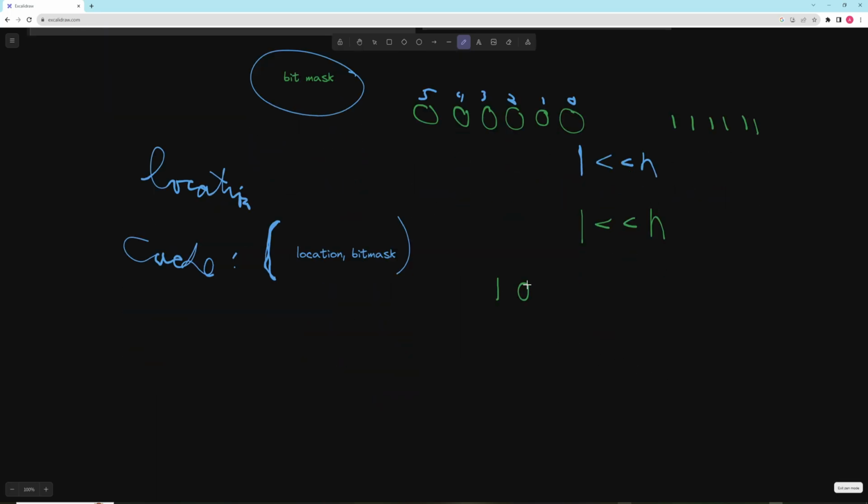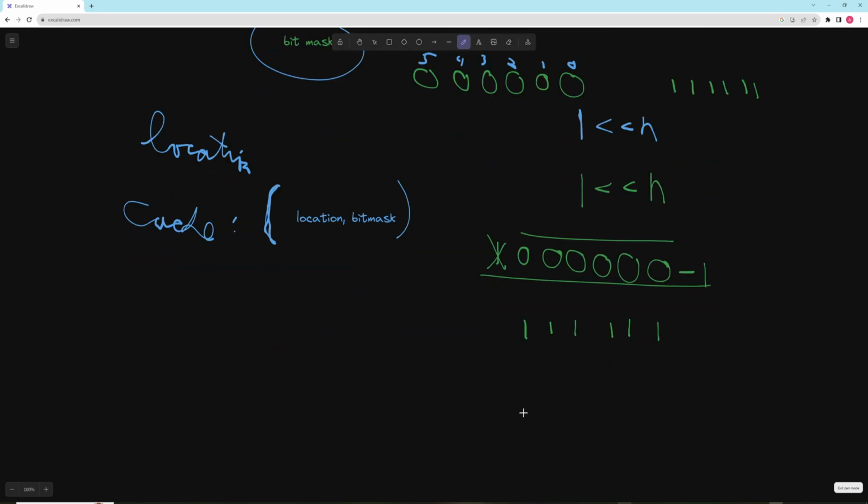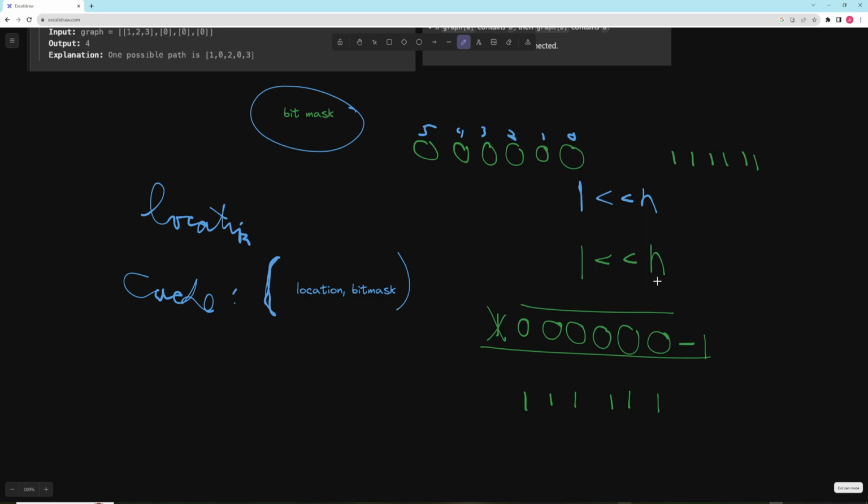So let's see what that would look like. It'd be 1, 0, 0, 0, 0, 0, 0, I think. Yeah, because it's 1, 2, 3, 4, 5. Okay, so it would look like this. And now we can simply subtract 1. If we subtract 1 from this, then we get 1, 1, 1, 1, 1, 1, right? Because essentially you subtract 1 here and all of these would turn into 1s. So that's how we can get the final state we need. We can take the n that we want, shift left 1 that many times, and then we can subtract 1. And that would give us the final state.